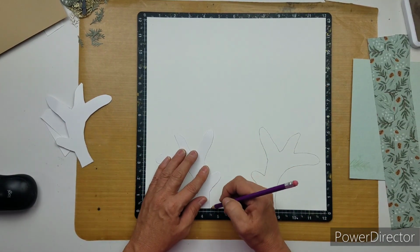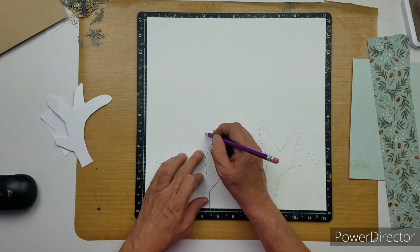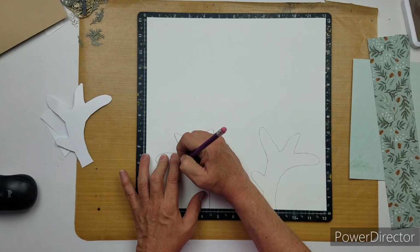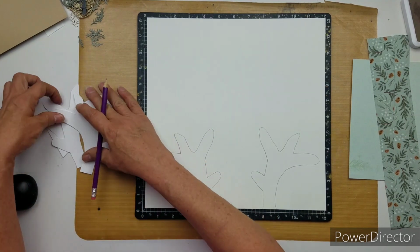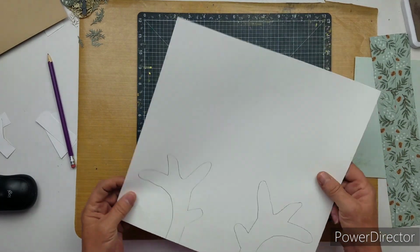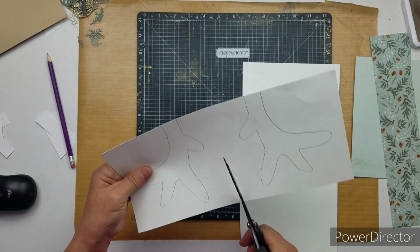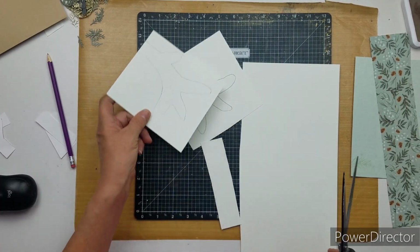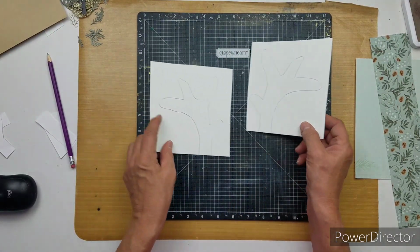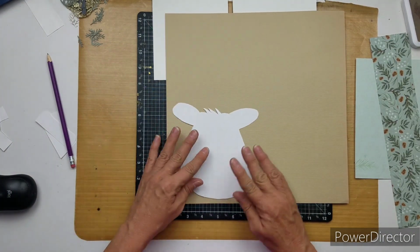I like keeping these so that I don't have to redraw them each year, you know, because I like to have something cute to do for my 12 days of Christmas. And I like to have a cute little animal on the front of their book. All right, so I'm going to just cut this. Okay, so I'll save that. All right, so I have these traced, which that one will go there, and this one will flip over there. Okay, let's do this one.